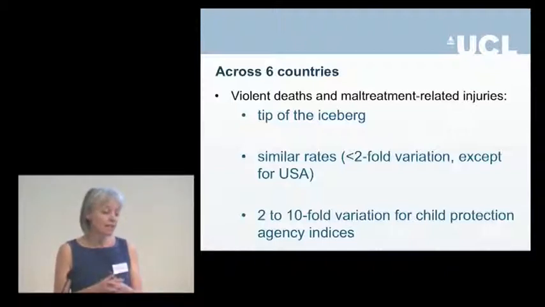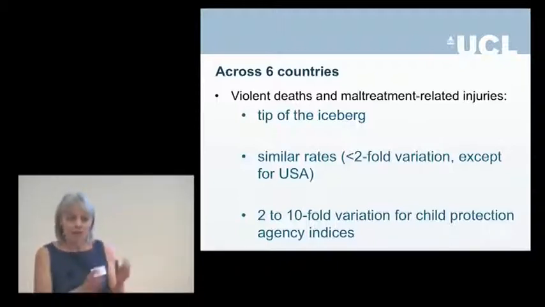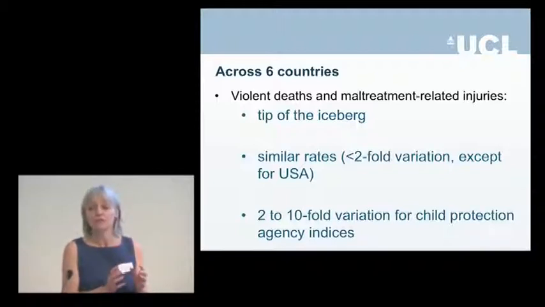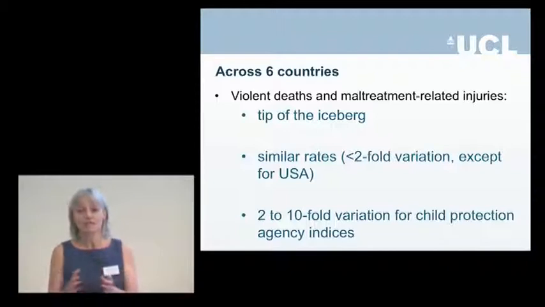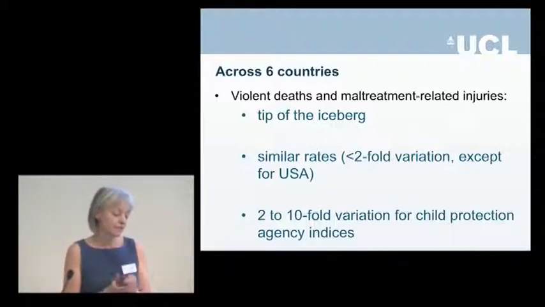Okay, so to summarise the messages from that example. Firstly, violent deaths and maltreatment-related injuries are really the tip of the iceberg. They're small, so management of these and how they appear in the data is really small relative to other agencies, and in this case to child protection agencies.